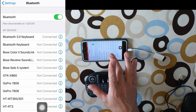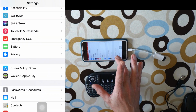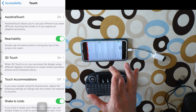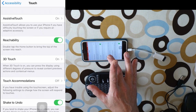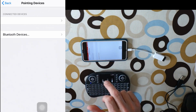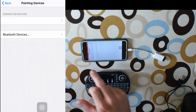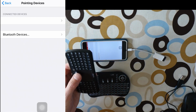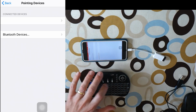So if I go into settings, accessibility, touch, assistive touch is on, pointing device, assistive touch, pointing devices. I'm doing this on a funny angle. Right, connected devices. Yeah, interesting. It doesn't think there's a mouse connected, but it did like the trackpad on this. So this is a pure Bluetooth mouse keyboard, but it doesn't recognise it on this.